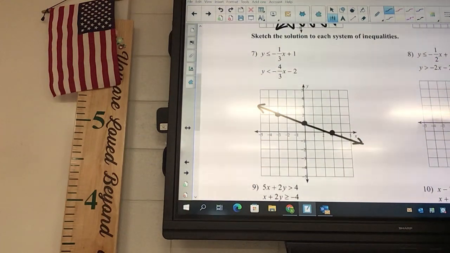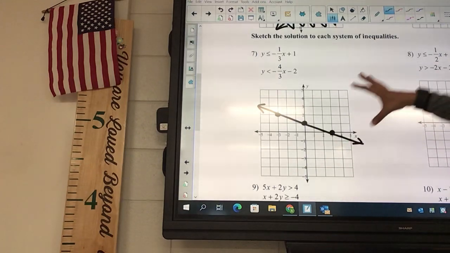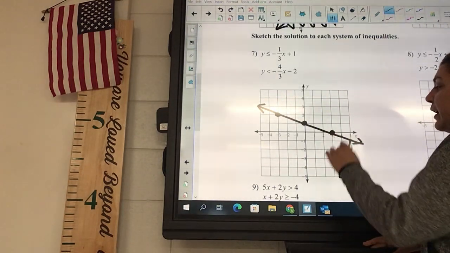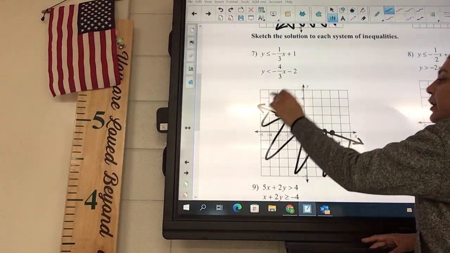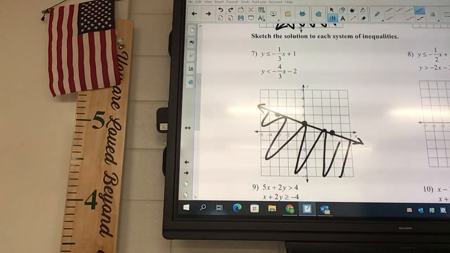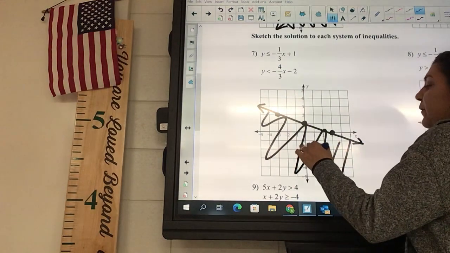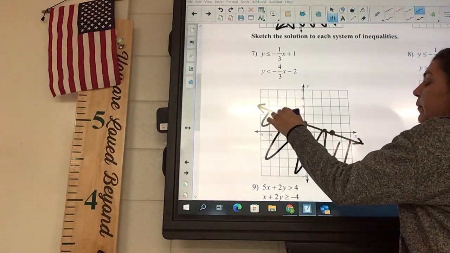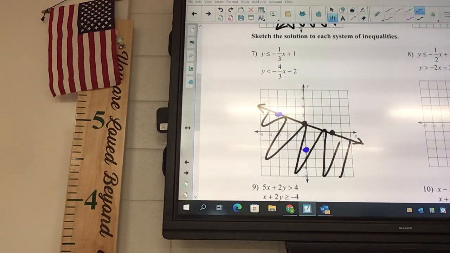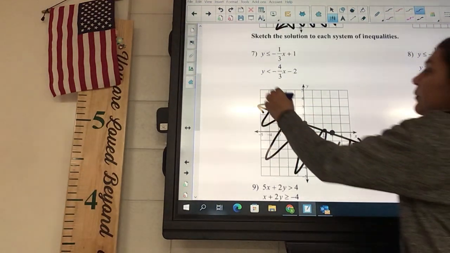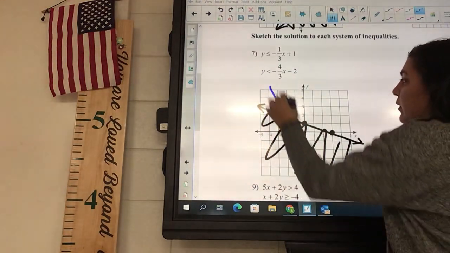Okay. And then it says y is what? Smaller. So you're going to shade the positive 5 or negative 5 side? Negative 5 side. Okay, shade lightly until we figure out where it's shaded both. Line 2, where does it start? Negative 2. What's the slope? Negative 4 over 3. Okay, so we're going to go up 4. 1, 2, 3, 4 over 3. Solid or dotted line? Dotted line.